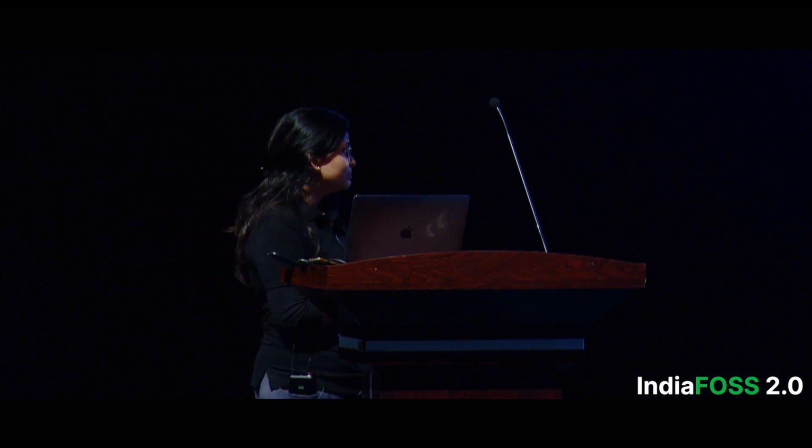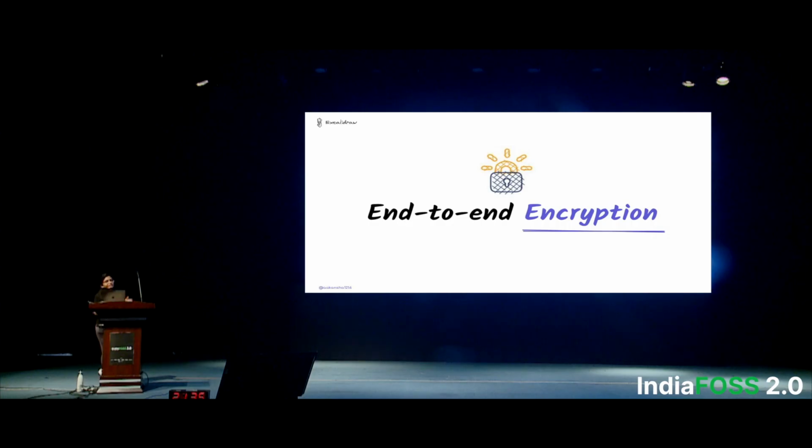To help with that, Excalidraw has end-to-end encryption. And what I mean by end-to-end encryption is whenever there is an exchange of data between a sender and a receiver, nothing in between, not even the server, will have access to the data, which means that the data will be encrypted on the sender's end and will be decrypted only on the receiver's end. And this gives you the maximum privacy as well.